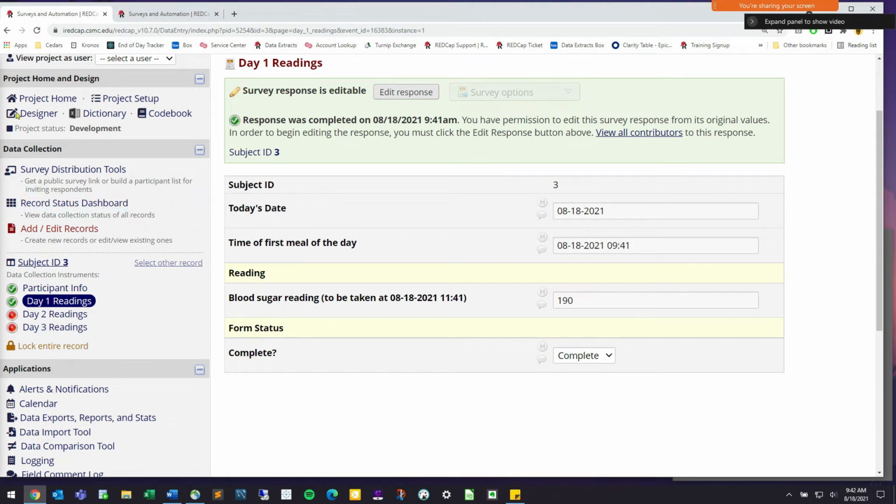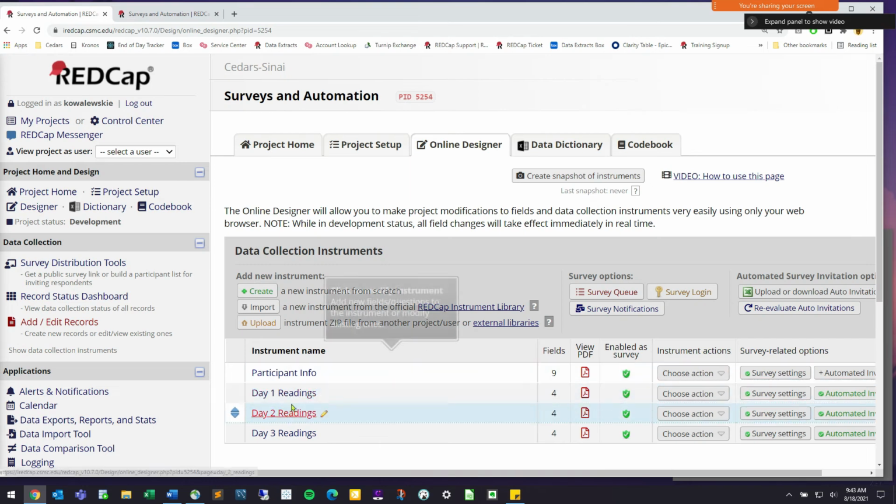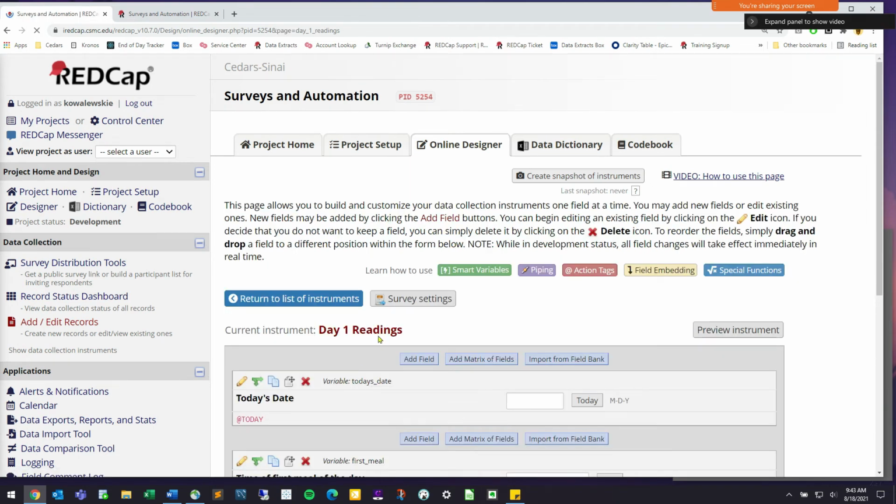And we can do that via a similar method as we saw before. There was a trigger that was when they clicked the yes button, then we can send out a survey. In this case, we can do a very similar trigger that says when this question blood sugar reading is over a certain amount, send out an alert. So let's see how that would work. The first thing I want to check out is the variable name.